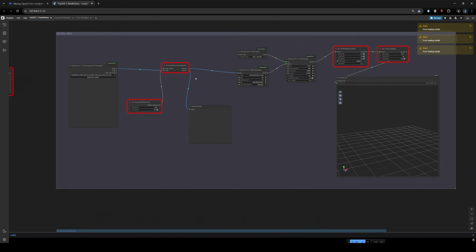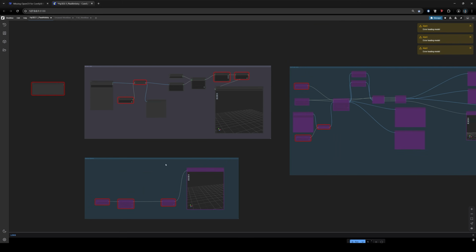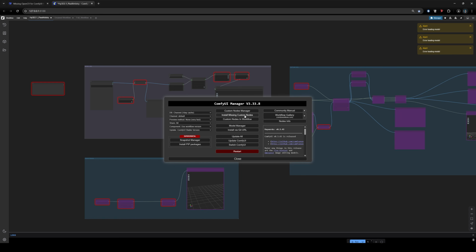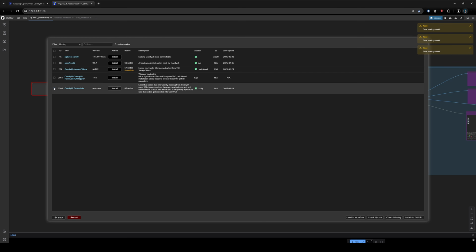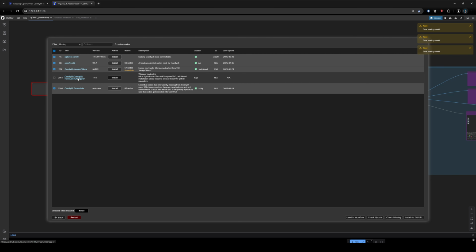And as you can see here, we also need to install some missing custom nodes that we don't have here. So what you can do then is go here, install missing custom nodes again, and then install those ones like this. I will not install this one because some nodes require the old ComfyUI Hunyuan3D wrapper, and it's safer to do that not through the manager, but through a manual installation step.